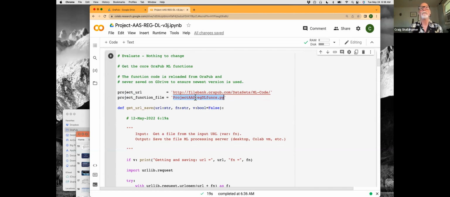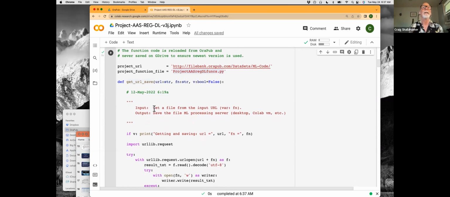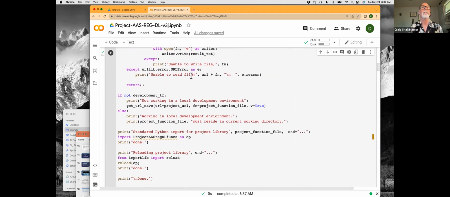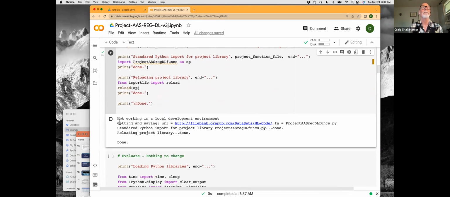And of course, you can download this file, the Python file, right? I mean, it's going to be there. So this is actually going to save it in the Google Colab environment. It will not save it on your Google Drive. I didn't do that. This way you always get the latest if you go out and get it. Okay, so it saved it. It's all there. Let's see, we're not working in a local environment. That's true. Okay, it's getting the file.